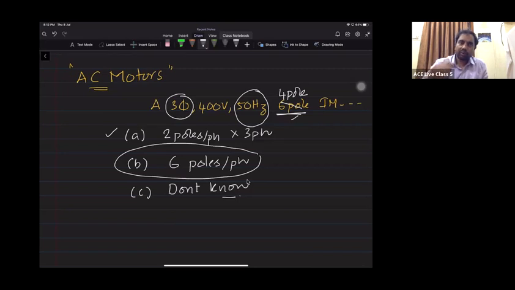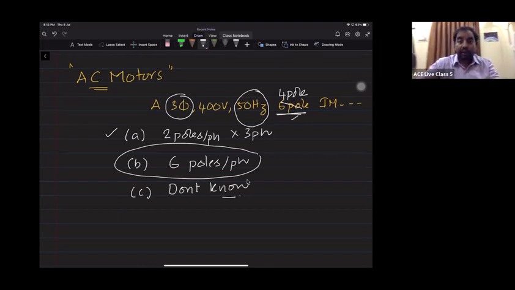So please remember that whatever information is given, 6 poles is not the total poles. It is the poles per phase. We are not supposed to talk about total poles. Total poles will not exist. Only poles per phase we need to talk about. So in this case, how many poles are there per phase? It is 6 poles, right? Is this point clear? Confirm me, all of you.